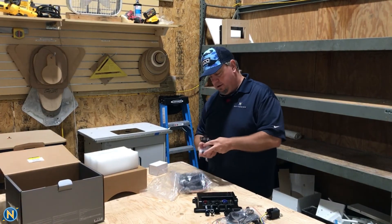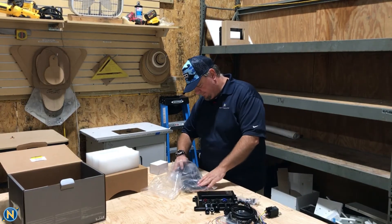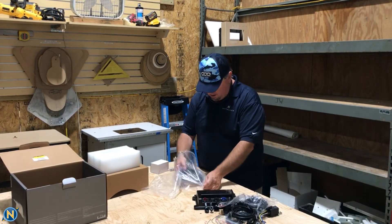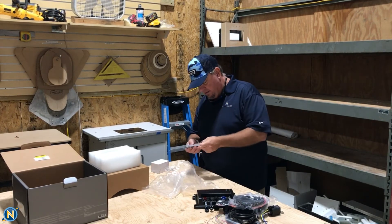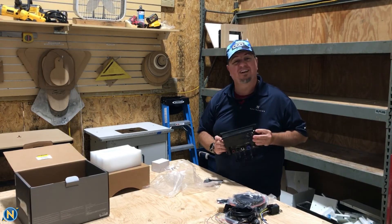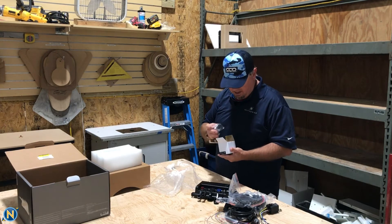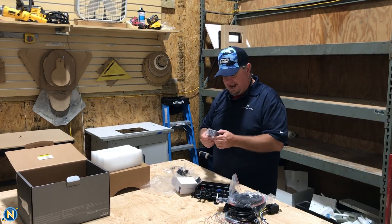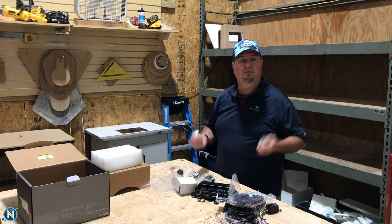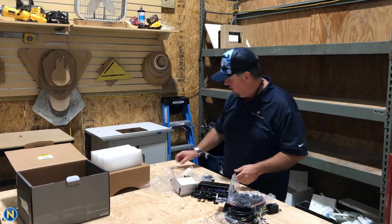We've got our standard NMEA cable — 90-degree plug, nice and quick and easy for bulkhead mounting. There's also an Ethernet cable included. On the side of the hub there are two antenna mounts for Wi-Fi and cellular, and the antennas screw right on. Also included in the base kit is a 110 shore power adapter plug, and because this is Garmin and not just the United States, we've got plugs for pretty much everywhere in the world, plus all the mounting hardware.